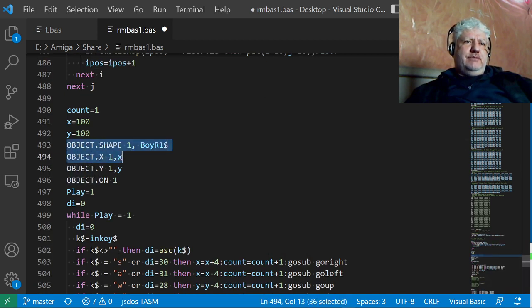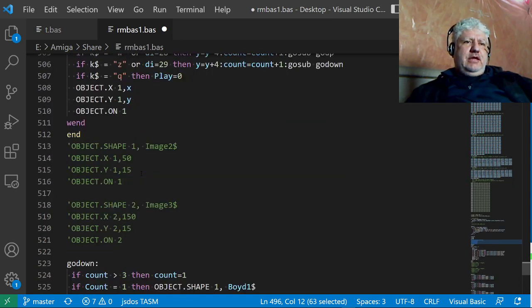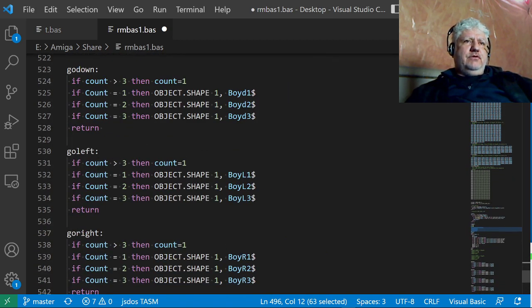And here is where things get a little bit more interesting. We're using the object shape to load the sprite, the little guy that you see walking around. And we're setting the position here, and we're turning the sprite on, the Bob sprite. And here's where we decide how to increment our X and Y so he moves in a certain direction. And we go to each location. Basically, there's 3 images depending on the direction he's going. So we cycle through those.